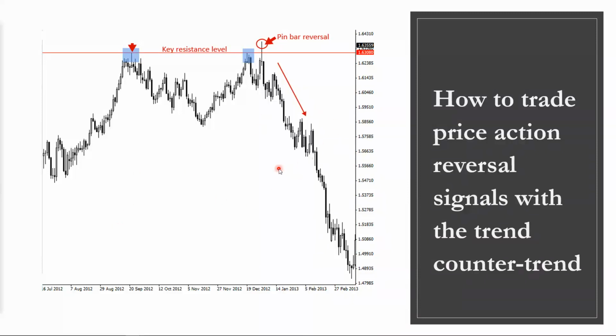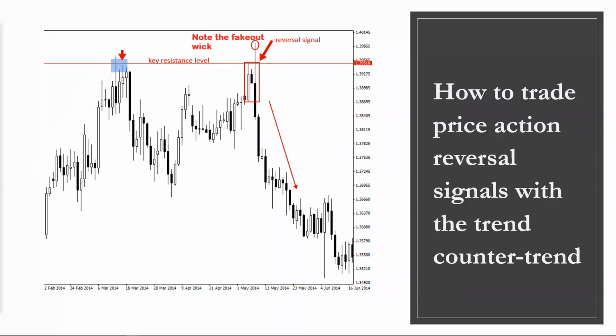This chart shows us a clear example of a good counter trend price action reversal signal. This was a bearish pin bar sell signal. There you see it. That formed at a key chart level of resistance. It's these types of reversal signals actually, especially those on the daily chart time frame, that have formed at a key level that can really set off a strong move in the opposite direction sometimes, like this. Okay, so that was the trend. That's a great counter trend setup. Kicks off a big move, which you could trade as well.